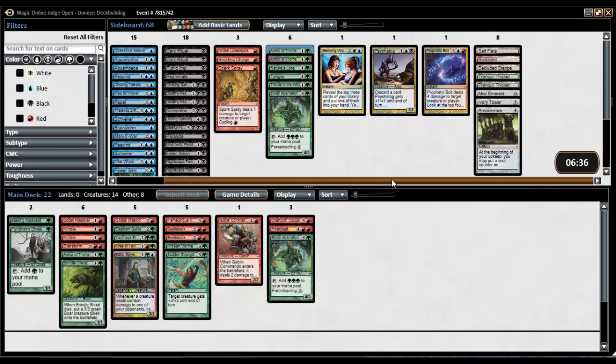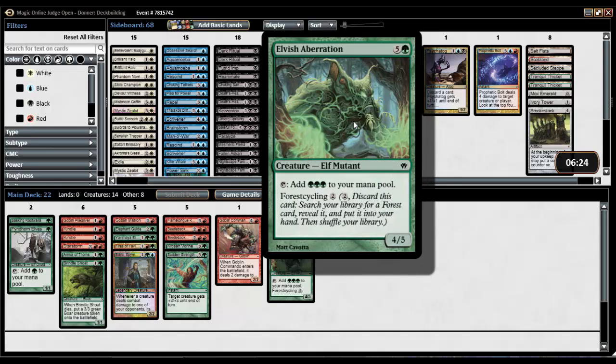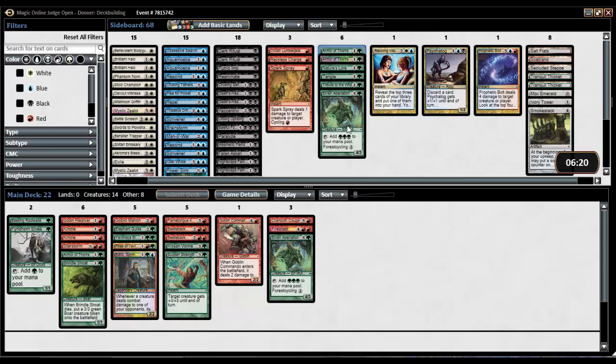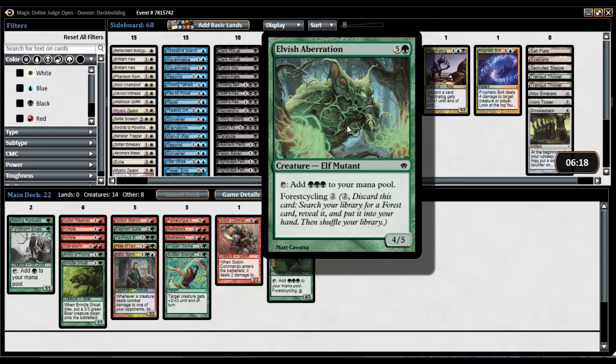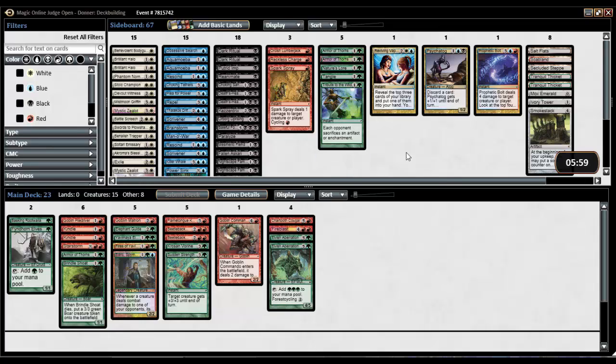I don't think smoke stacking them out would work. And I'm not at all experienced with using smokestacks, so I don't necessarily want to risk that. Really don't want to play another... Well, I guess I could forced cycle it if I needed to. Force cycling puts into your hand, yeah? Yeah. Ugh. Well, I guess I'll play a second one.